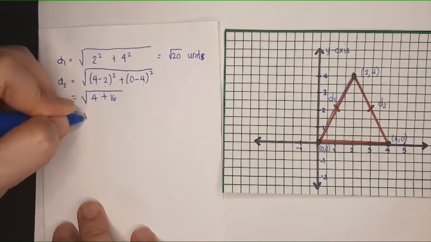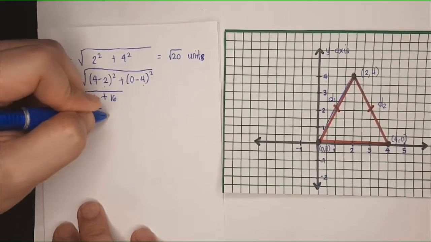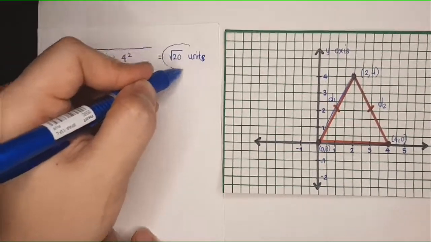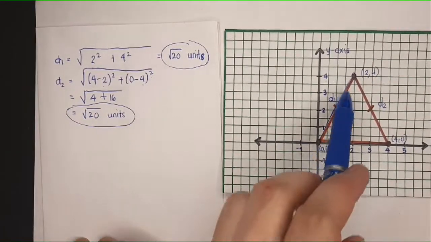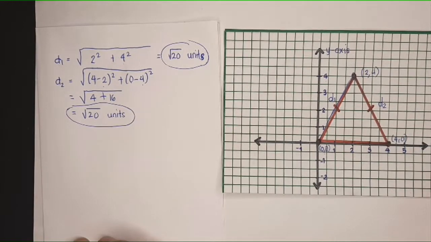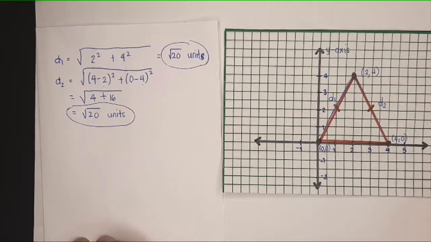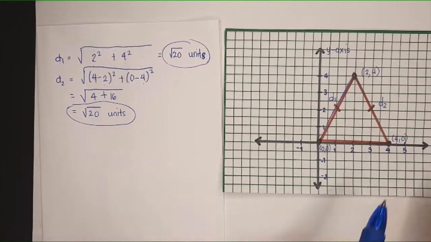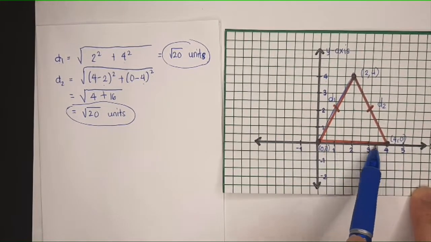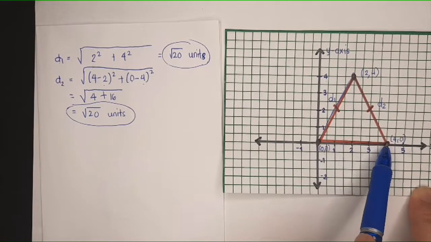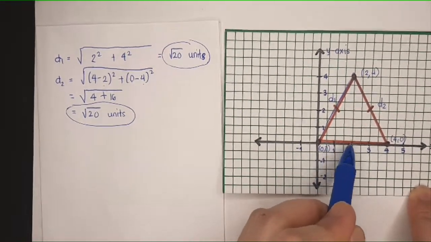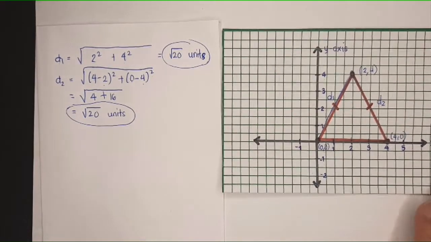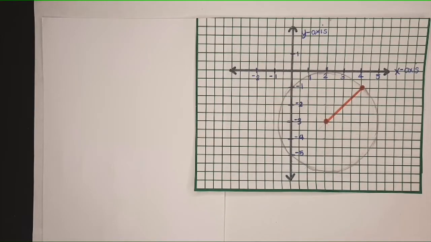And then, you see, the answer is also square root of 20 units. So, pareho ang length nila. So, ito, pareho. Okay? So, you say that this one is an isosceles triangle. Okay? Pwede mo naman, ito hindi na natin kailangang i-prove kung anong haba nito. Anong length nito? 4. Right? Kasi, 1, 2, 3, 4. Right? Okay.